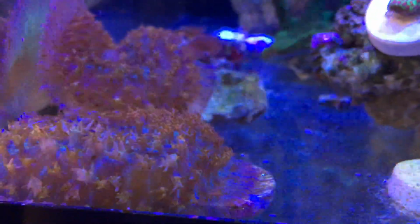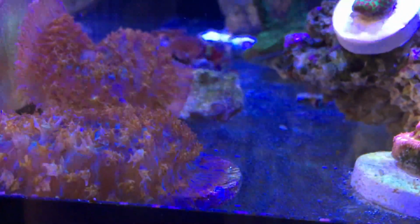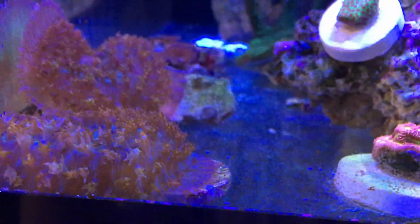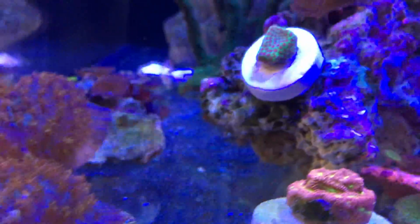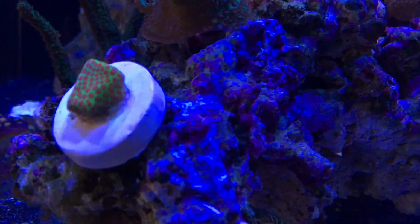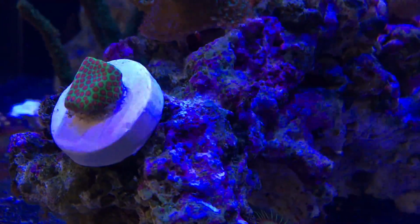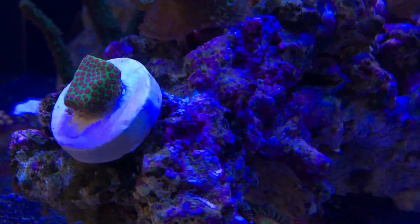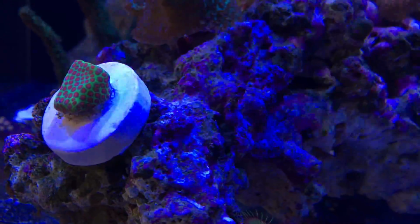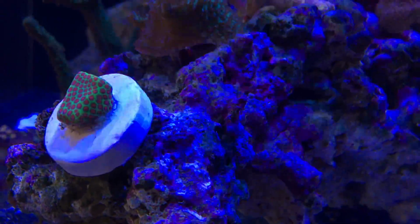Here's some of my St. Thomas mushrooms. These guys look great under the blues. They're like orange, red. Here's one from Warlike Corals. They call it the Dr. Seuss porites. That's what it's called. It's a porites. It's kind of like a monti, but the polyps actually come out a little bit more. Real nice piece. Got that at the frag swap too.